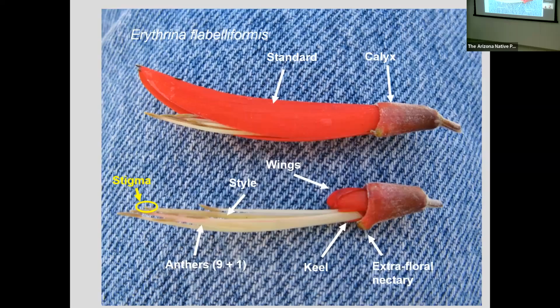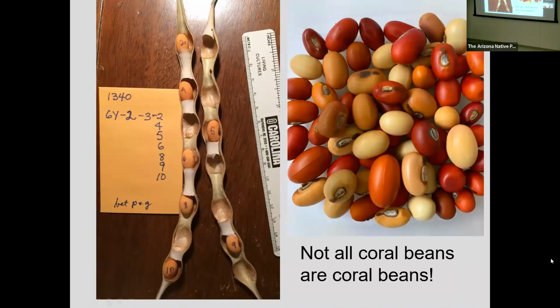The flower would probably at least put pollen on the stigma, if not affect pollination. Okay, so it does have beans, as coral bean implies, but they aren't always coral.